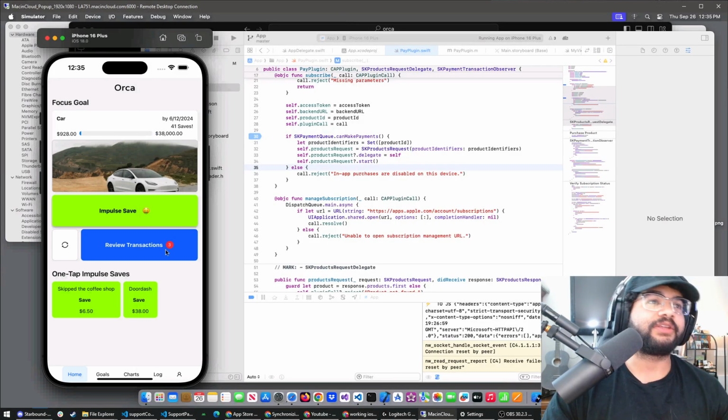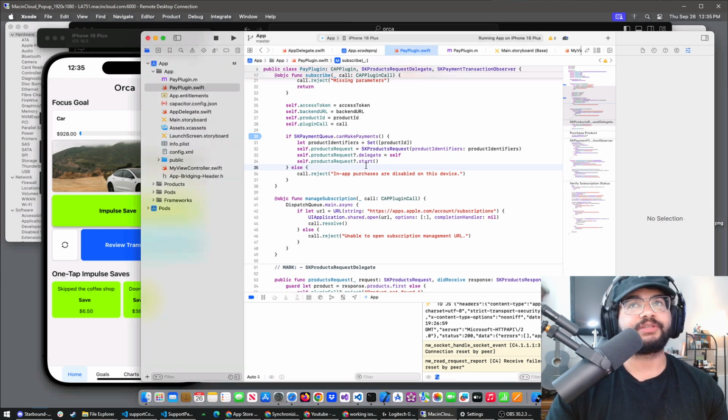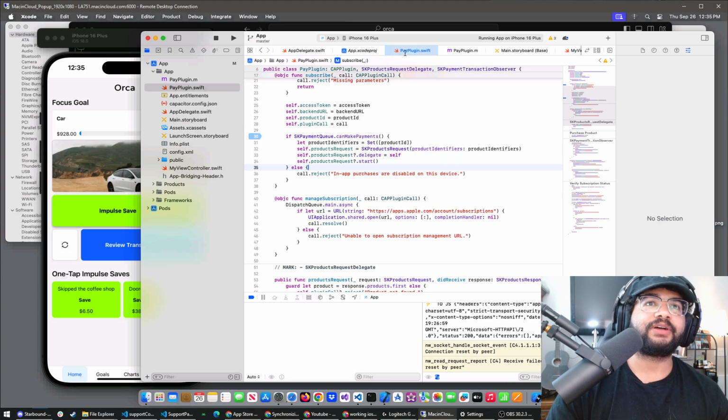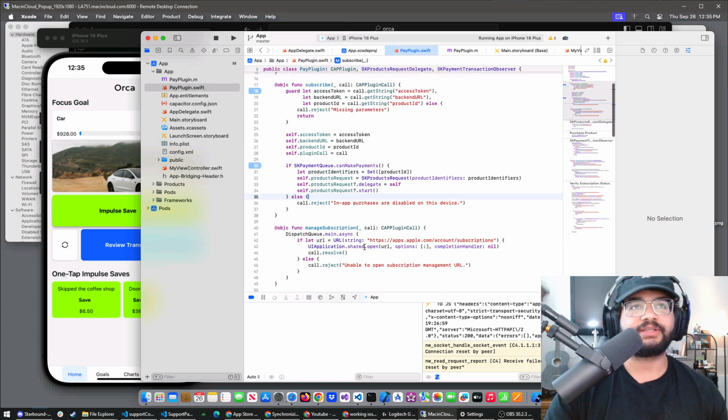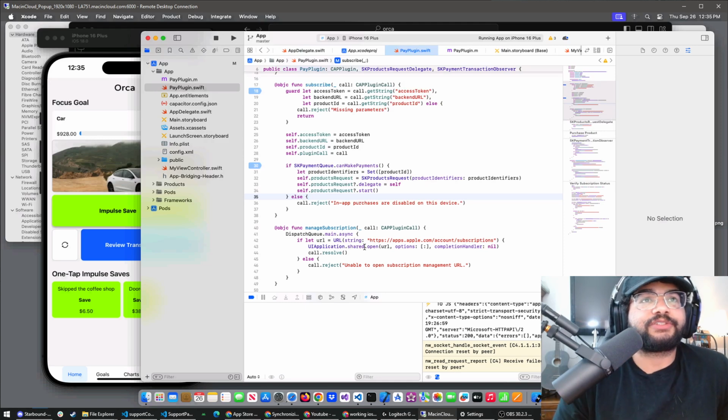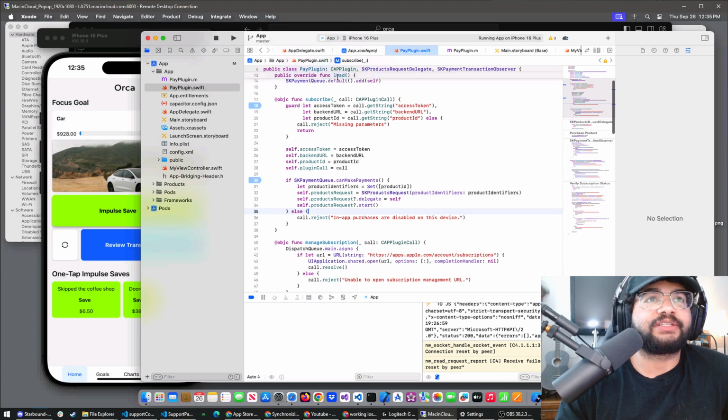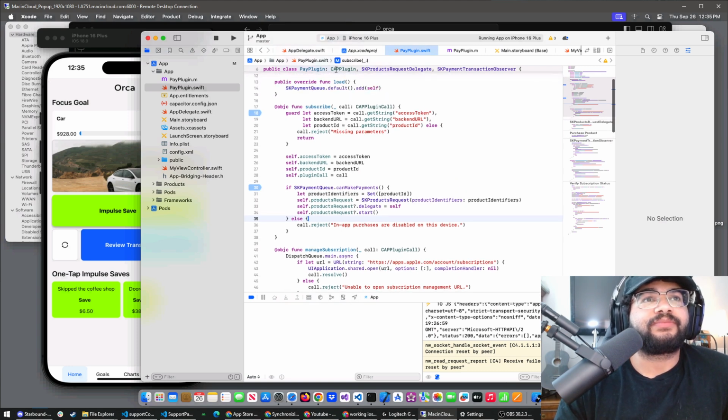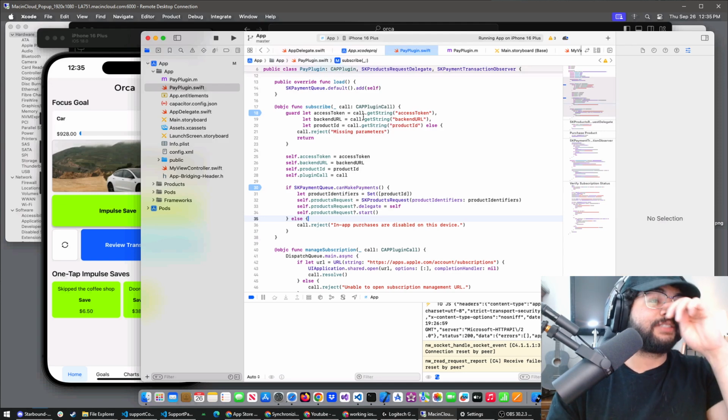So the other thing that was needed to make this happen was, like I was saying, the subscription payment methods. So here I just made a simple plugin in Swift for the Capacitor plugin. So here you can see that it's inheriting from the CAPPlugin class.